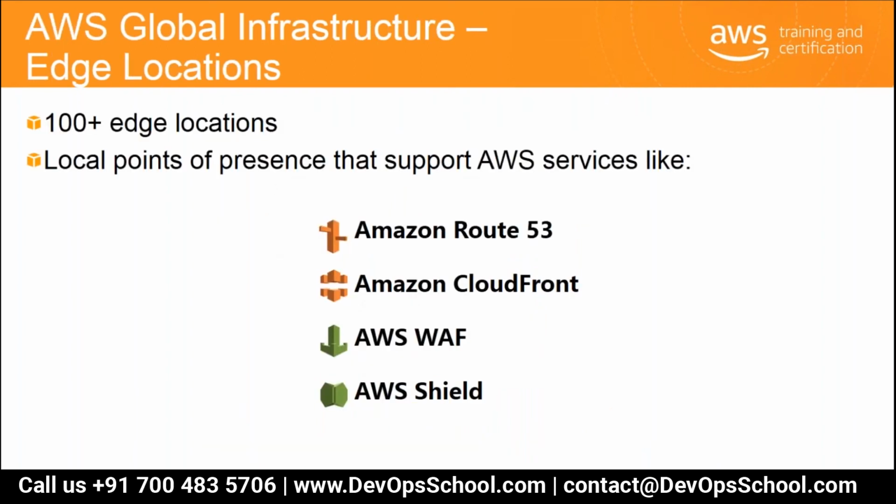Other than the locations, regions and availability zones we spoke about, there is something called edge locations in AWS. Edge locations provide only a few services: Route 53, CloudFront, Web Application Firewall, and AWS Shield. Only these 4 services, and they are basically used for reducing your latency. Route 53 is your DNS service from Amazon. It provides you DNS capabilities. CloudFront is your content delivery network, using which you will deliver your content. WAF is the Web Application Firewall, and AWS Shield is also one of the security services on AWS. So these are some services which are provided at edge locations, and edge locations are numerous. We have 100+ edge locations across the globe. This is other than your availability zones.